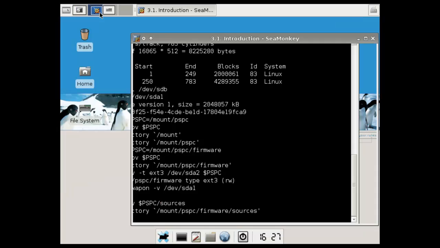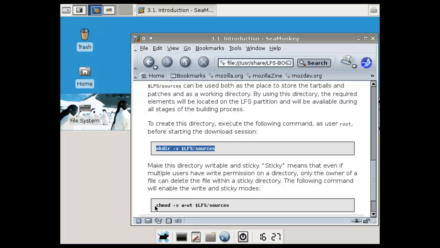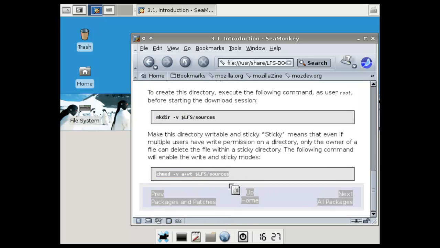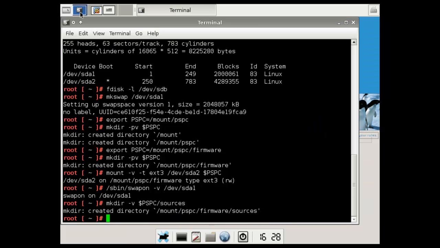Alright, now that we got that, I will have to be editing almost everything in here instead of just copying and pasting.